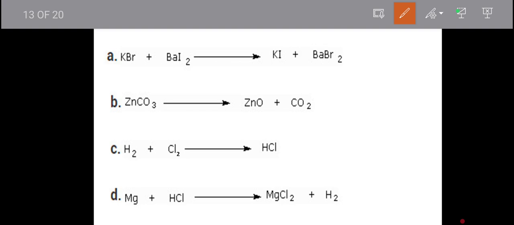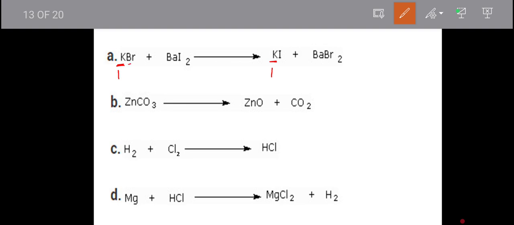Whenever an equation is given to you in your textbook, you are given a column, but there is no need of doing it like that. I will tell you a simple trick. Whenever an equation is given to you, you just analyze that equation first. After that, start counting from the first. So KBr, that is, we have potassium, right? On the reactant side, we have one potassium. Now you see on the product side also you have one potassium. So potassium has an equal number, right?